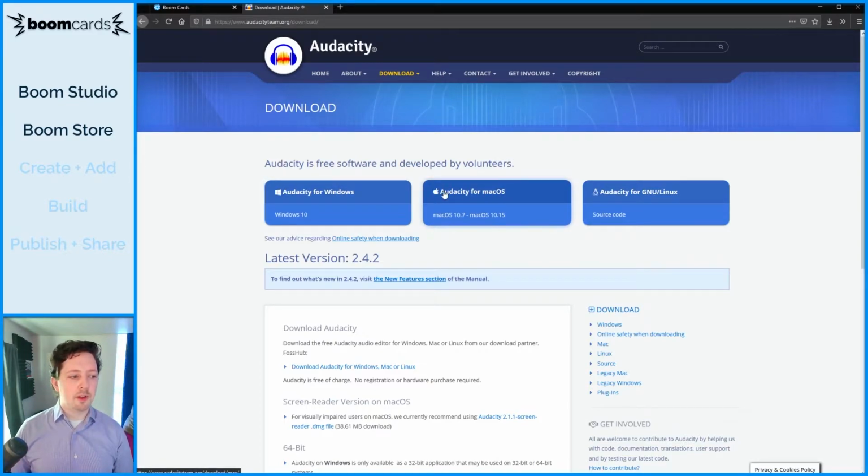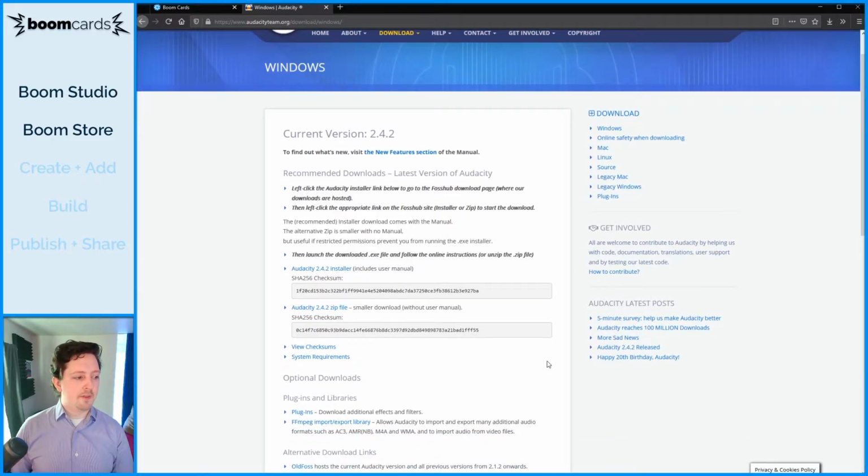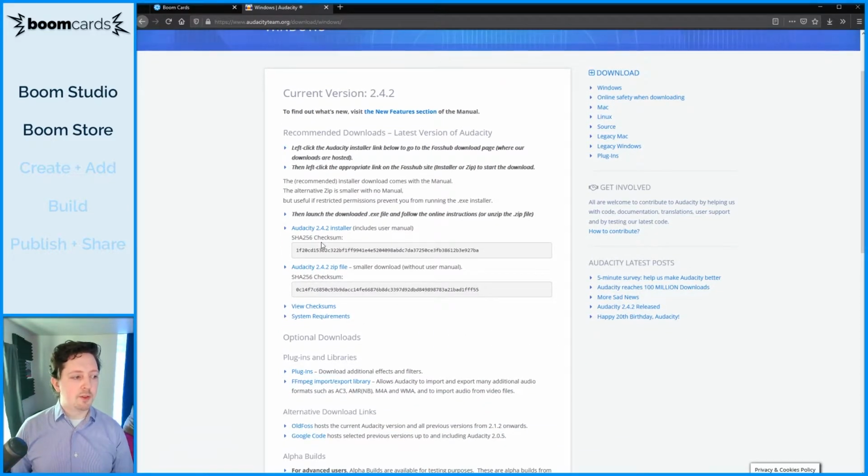You may be using Macintosh. If I click on the Windows link, it takes you to another long page. And then what I would recommend is just to click the Audacity 2.4.2 installer. You may be watching this in the future, and it may be a different version, but this is the one, the installer.